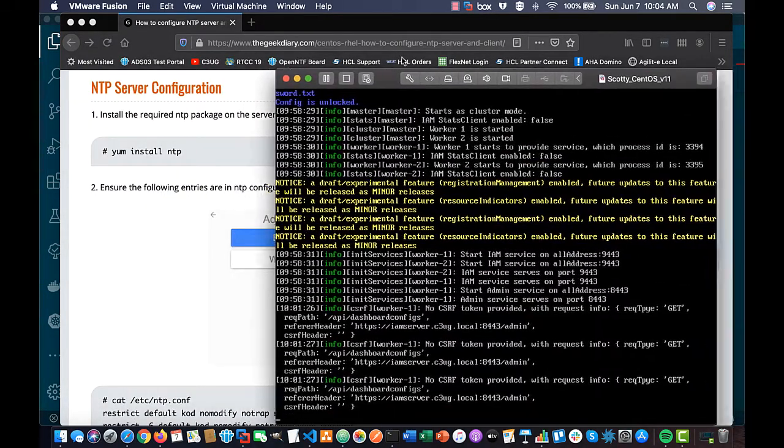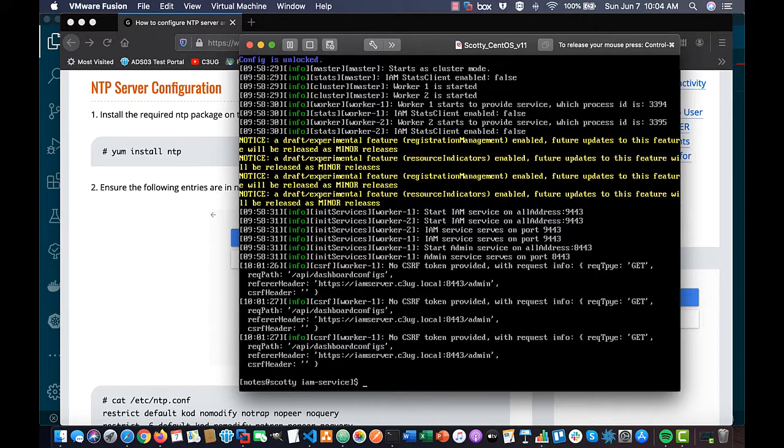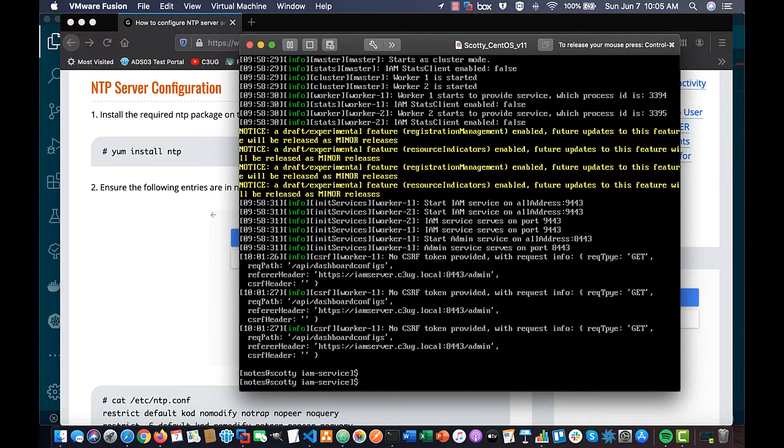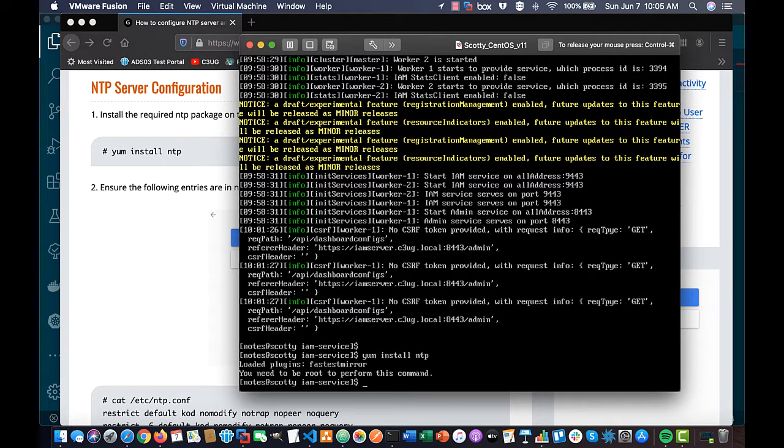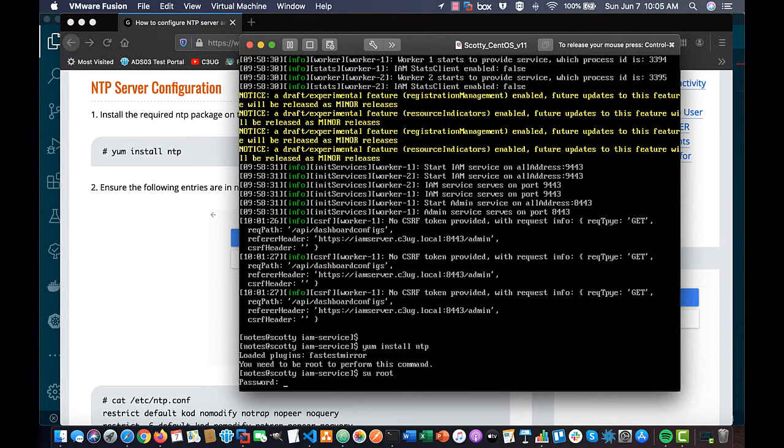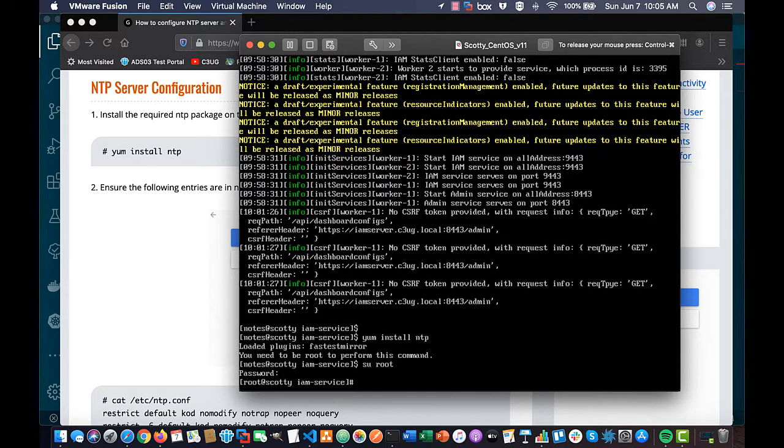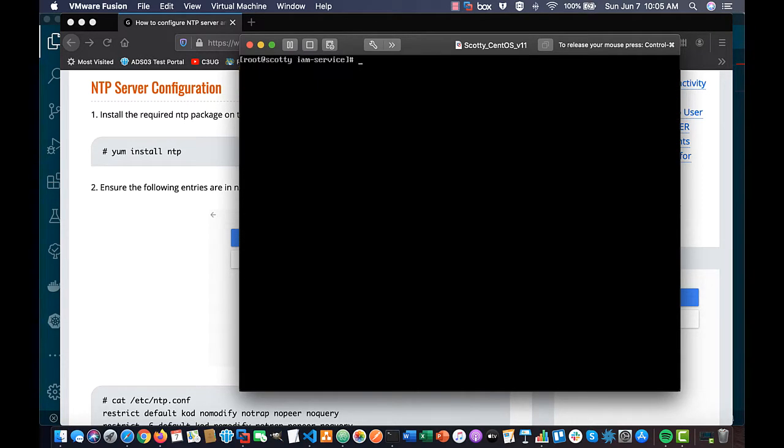Let's see if we can make this all work on the screen at the same time. Okay, so yum install ntp. And you need to be root, of course. Okay, su root, Canada rocks. Let's clear the screen. Yum install ntp.